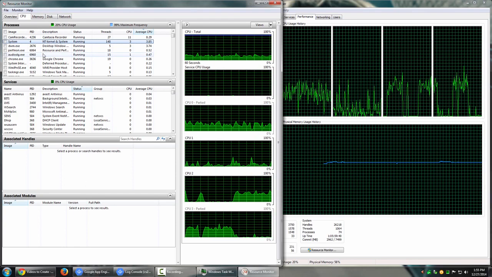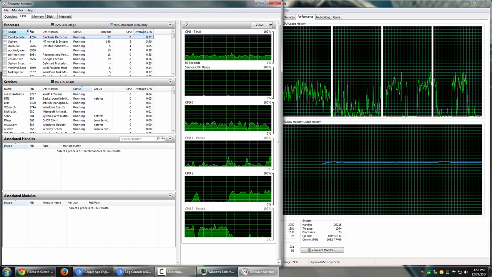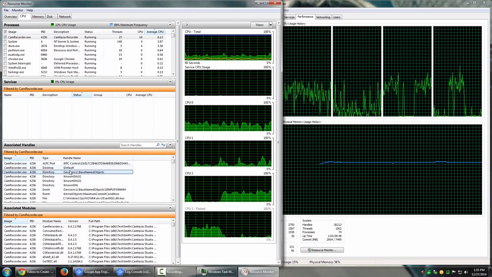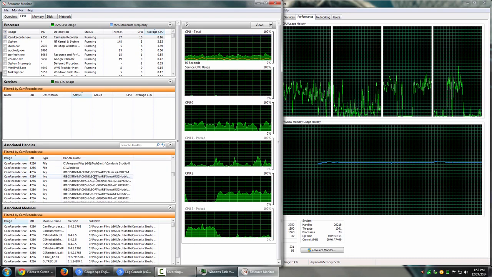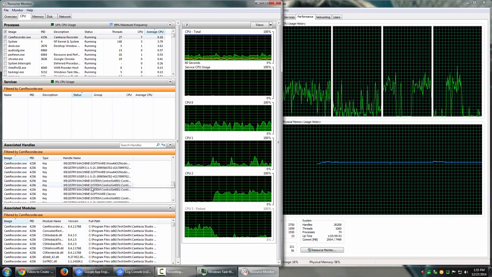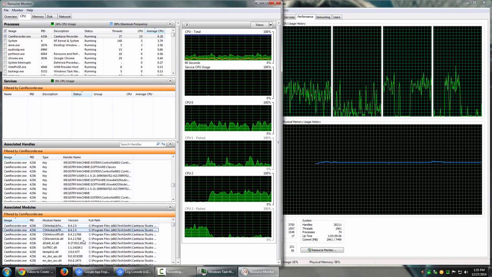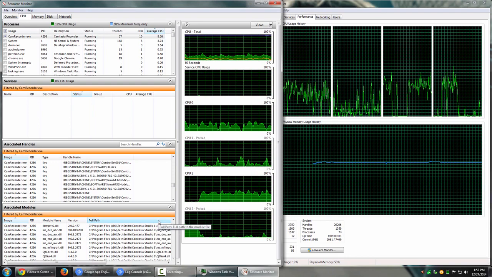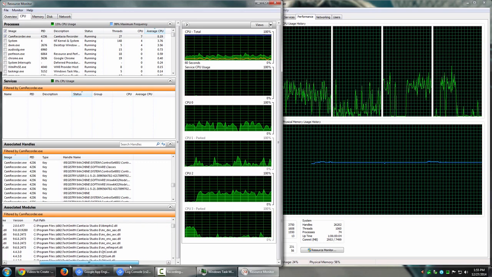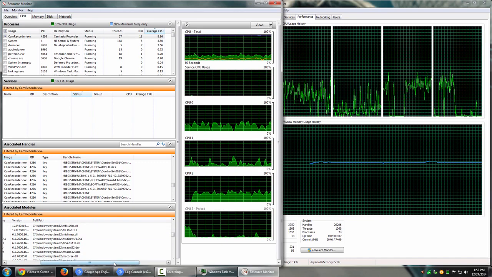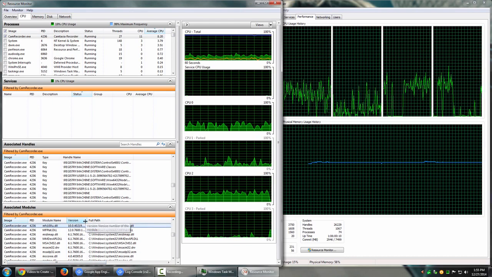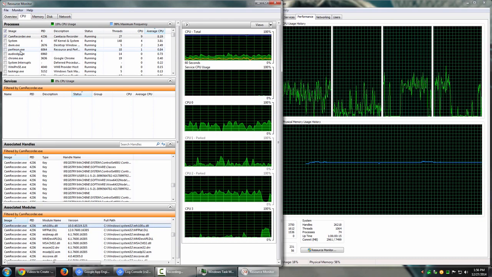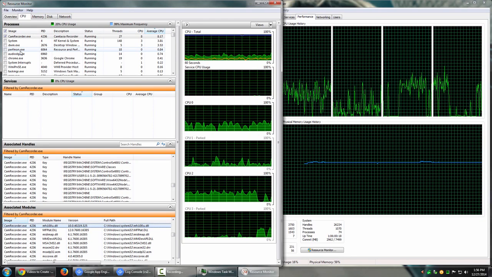So say for example I want to see cam recorder. If I just select this, it will show me all the associated handles with camrecorder.exe. You can see it over here, the files and the directories and the registry keys and so on. You can also see the associated modules for this process, camrecorder.exe. All these modules that are currently linked, the DLL files, are appearing. The version for each module is again shown over here. So you can select a particular process and see all the associated handles and modules.